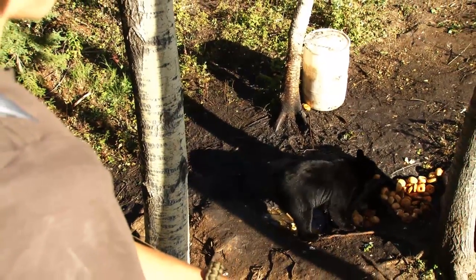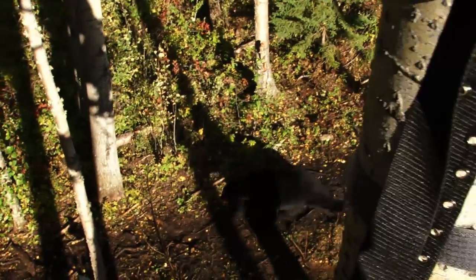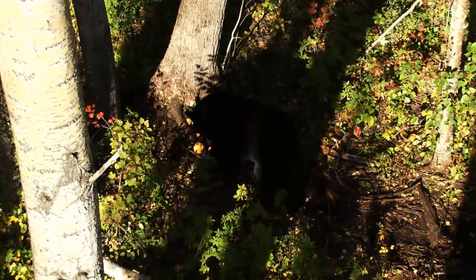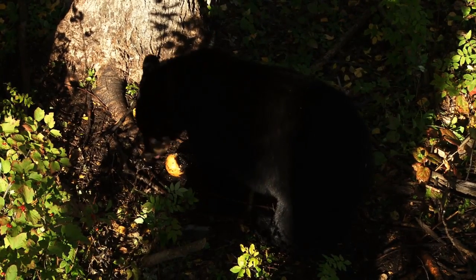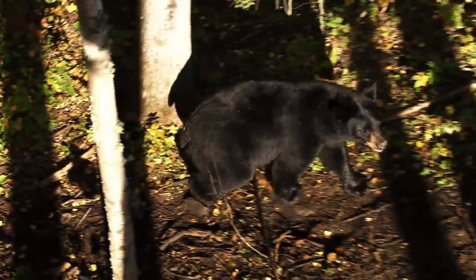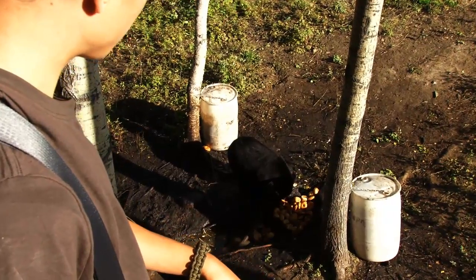When the bear came out for the first time and I was up in the tree stand, he came up to eleven, twelve yards away, and I was just trembling. I don't know what it was. I was shaking. It was pretty nerve-wracking at first. It was right there. These bears are extremely, extremely powerful. When we were up there at the tree, you could hear him breathe and huffing, and it hit me that if he wanted to, he could make it up this tree in two seconds, lickety split.